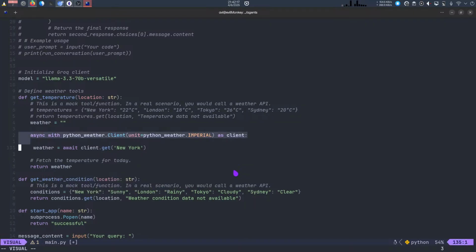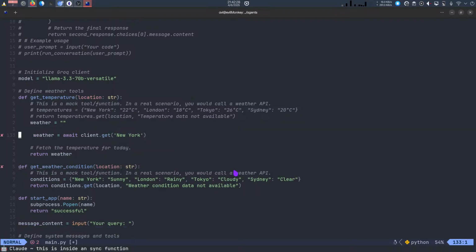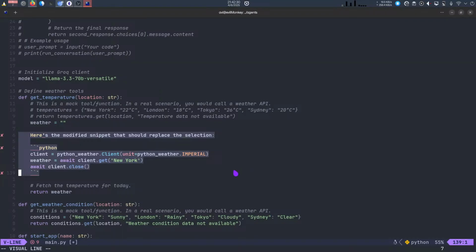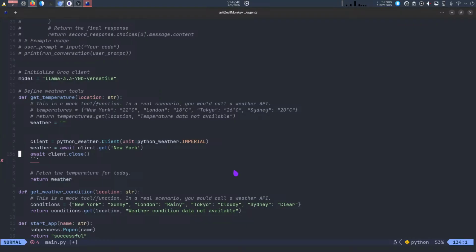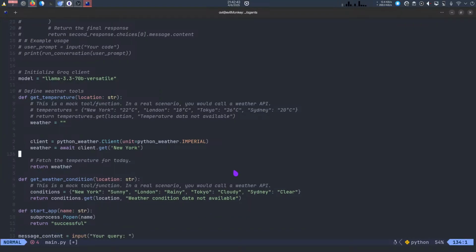And over here, I'll just tell it this is inside a function. Not really what I want. Okay. But thank you for guiding me a bit.